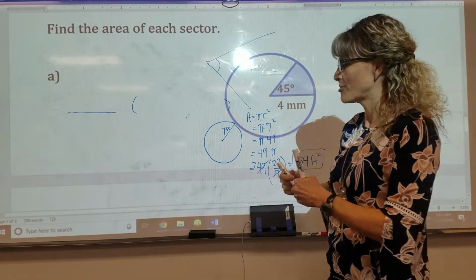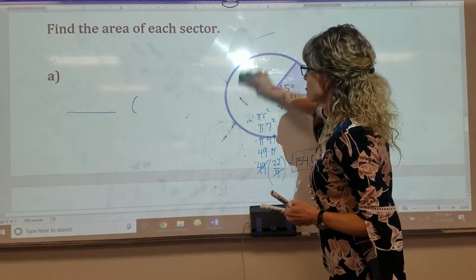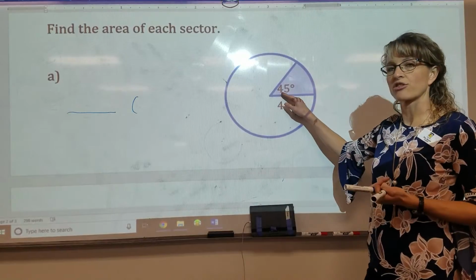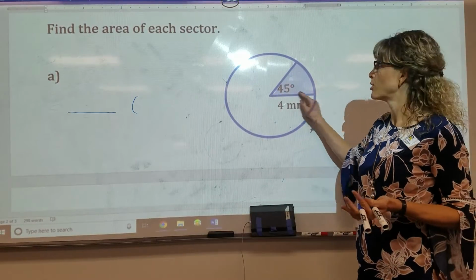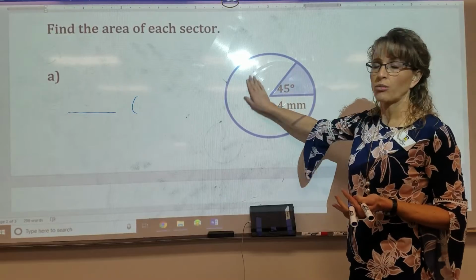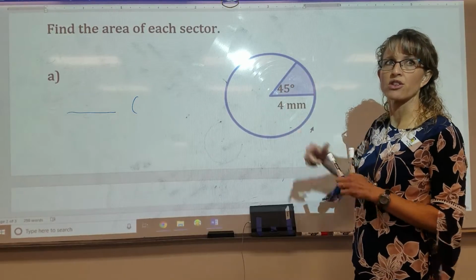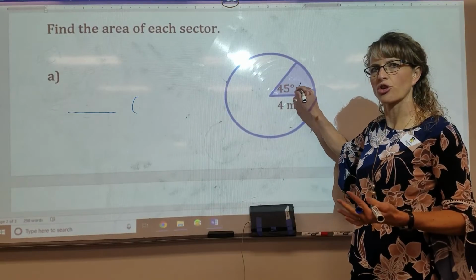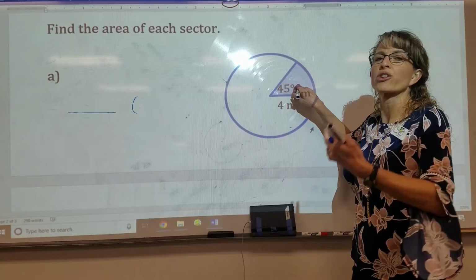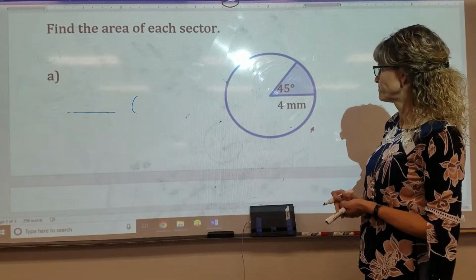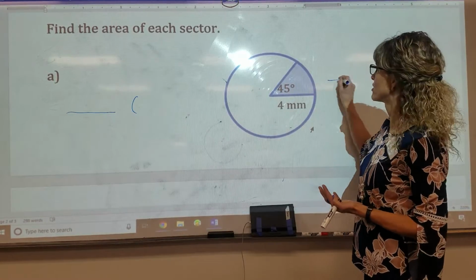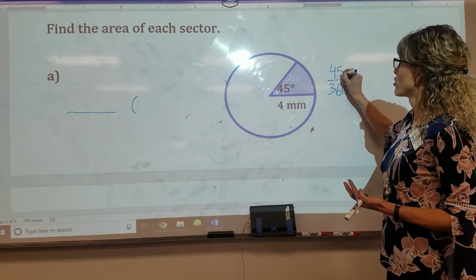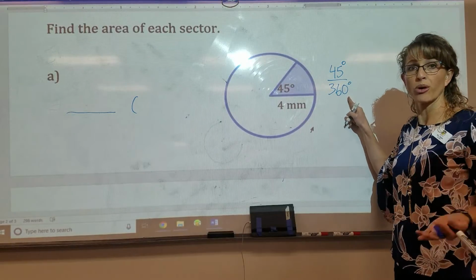So here's what's fun about central angles. Sometimes they'll give you the central angle, tell you how big it is, and ask how much area just this sector would be. Again, we don't want the whole circle, we just want that portion of the circle. First, we find out what portion of the circle this sector is. I know a whole circle is 360 degrees. There's my whole circle, and this is part of the circle. So part of the whole is going to give me what portion of the circle.